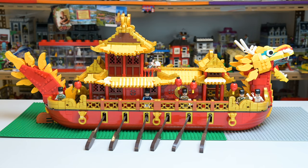All right, it's dimension time. This boat spans across three base plates. If you count the tip of the tail all the way to the head, that is 84 studs in length. Well, roughly around 84 studs. Yeah, this is pretty long.